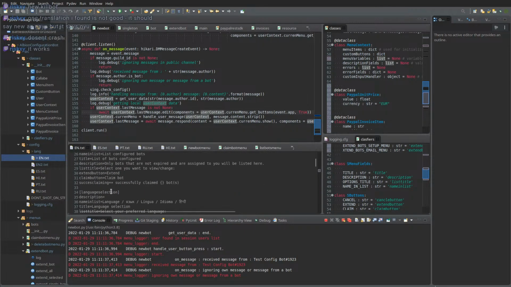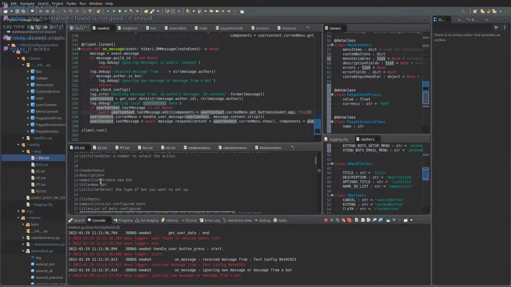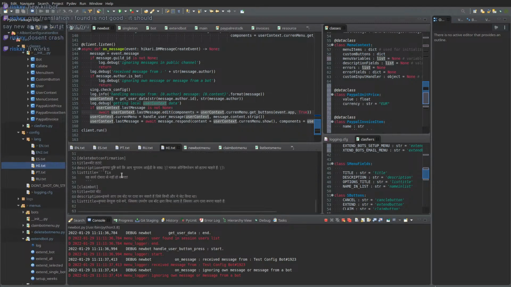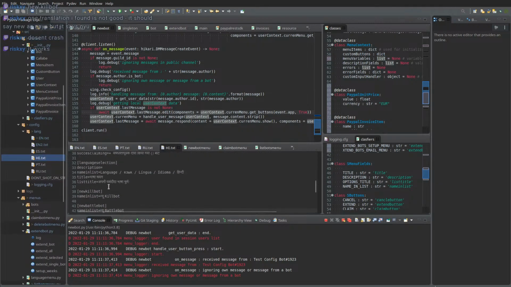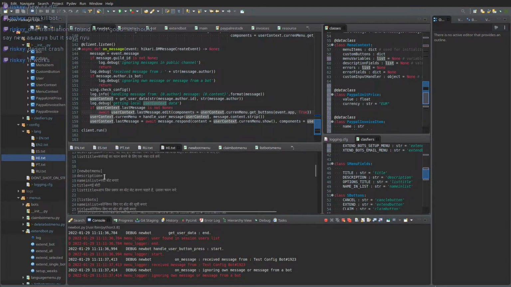Oh, a new killbot. So in the new bot menu, the title is create new bot. No, actually the title is new bot. So new is incorrect. Battle bot. New bot menu.